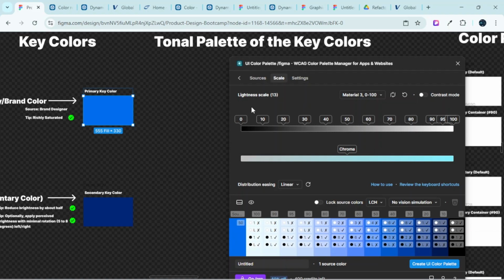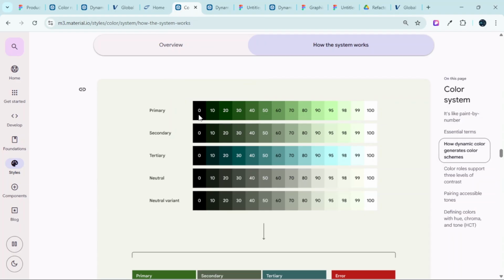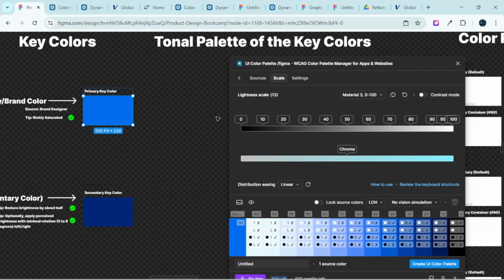But in this case, material design is letting us know that our first tone, our first shade here should have a tonal value of 0. Next one should have a tonal value of 10. Next should have a tonal value of 20. So over here, everything has already been done for you. The first one here has a tonal value of 0, as you can see. Once I hover on it, that particular tooltip comes up with a tonal value of 0. The next one has a tonal value of 10.2, which is also approximately 10, which is fine.